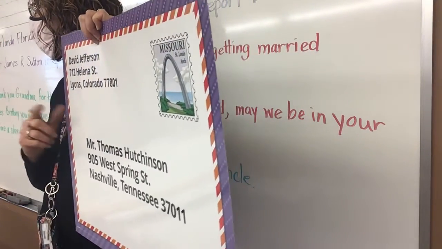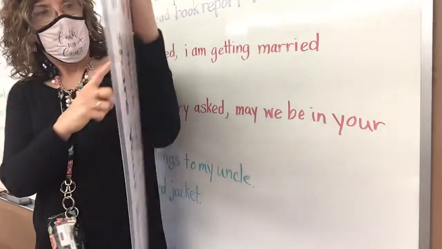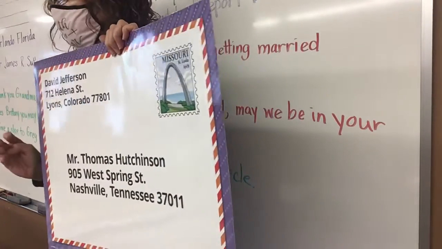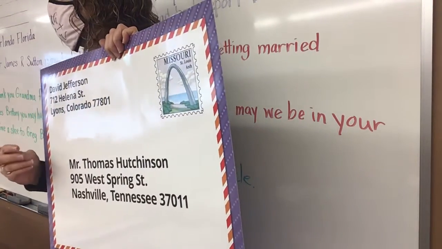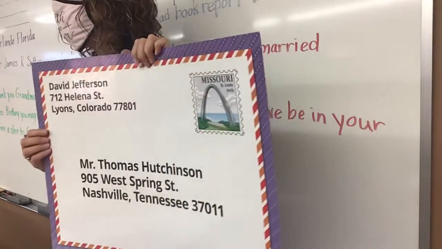Let's go to the third line. Eyes over here, please. Pay attention over here. Then you get to the city and the state and the zip code. What do you need to remember to do for that row? Insert a comma between the city and the state. Very good. You need to put the comma between the city and the state. What else do you need to remember to do?